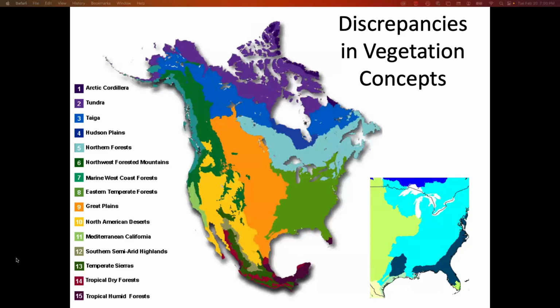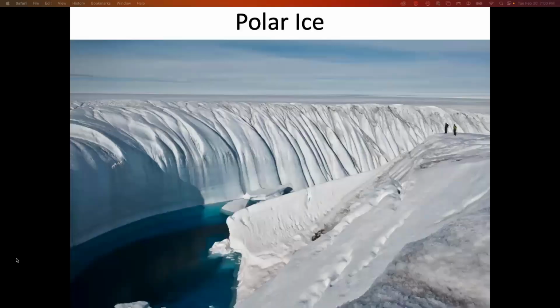One final consideration. We're going to start at the north end, up in the Arctic. We're going to rapidly go through. I'm just going to make this rapid fire because most of you have had it. This is just meant to be a quick refresher. We're going to start at the north at the Arctic zone, and we're going to go down to the tropics. So hang on, here we go. We're going quick, all right? As we go, I want you to call them out when you see them, when they come up.